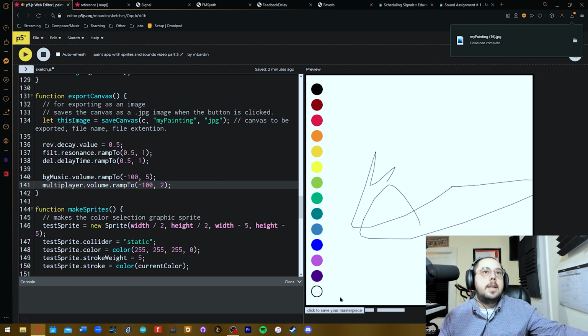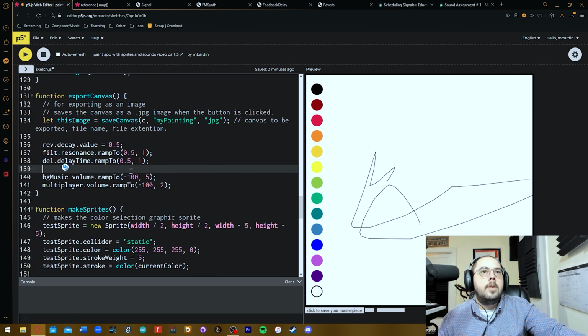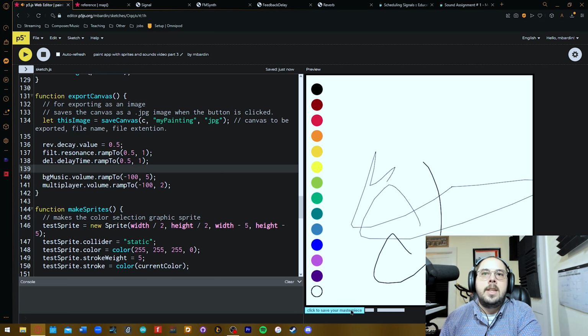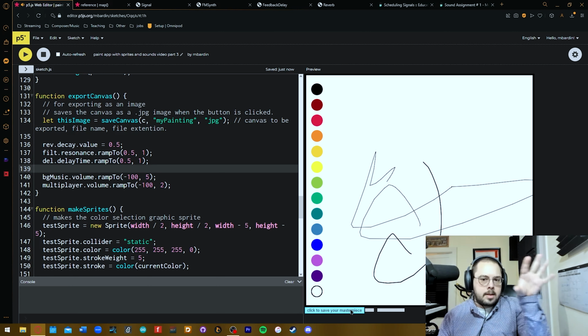Okay, so I'm just going to say when we're using a lot of the ramp 2s, we may not need to include value, and that's a different thing from the last time I learned this and went over it. So, cool. But when I removed that and things started to work, when we clicked the export button, it ramped all the values down. Again, with the idea being you draw your stuff and save it. That's when the sounds would stop.